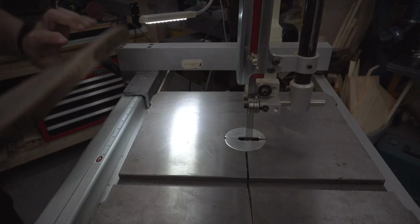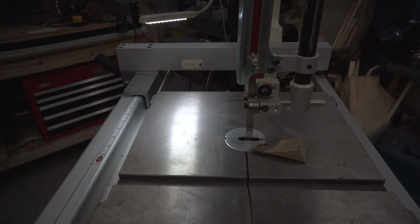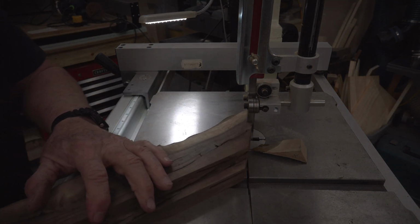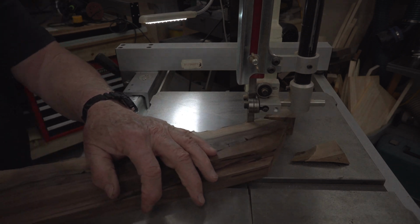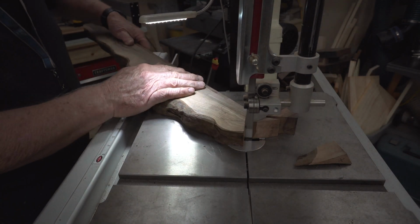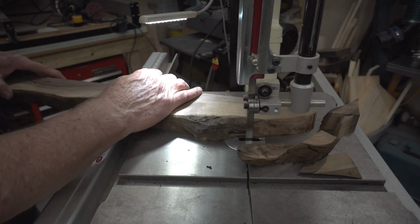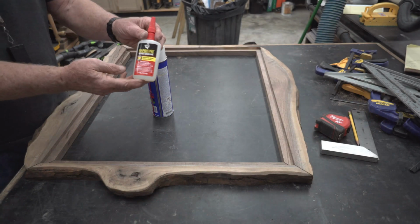So I moved over to the bandsaw, looked for my pencil marks, and just kind of free-formed a cut so that it would look kind of natural, or as natural as I could get it. I hit it really good with the sander later so that it covered everything up.